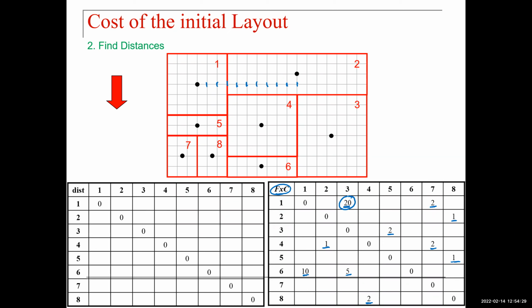Remember, you're going to multiply this by the distance. So you can have a high flow, shortest distance, let's say 20 times 1. The distance is 1, flow is 20. You say, okay, this has a high impact because it's very high flow. But when you multiply by the distance, it's just 20 units. Whereas you can have a flow of 2 and then a distance of 20. When you multiply, that's 40, and that can be added to your objective function. And that could be a higher impact on your decision. So that's why we have to take into account all of them, and we have to multiply by the distance.